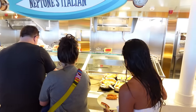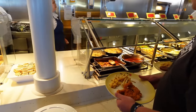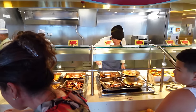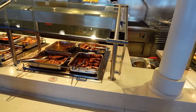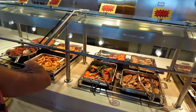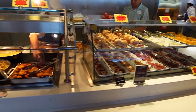Neptune's Italian. Chicken tenders just down there. Oh yes, looks like the park does the chicken tenders as well. French fries, plain pasta. Just down there. You like a good pasta, don't you, Charlotte? That's pretty good. Different soft rolls that you can get there. The galley grill. Yeah, lots of different meats. Let's see what we got: grilled turkey steaks, grilled jerk pork steaks, vegetable. Oh, some nice steak cut fries there as well. Proper chips, instead of like the thin fries, that's good. More chicken tenders. Mac and cheese. Oh, your favourite, the mac and cheese.